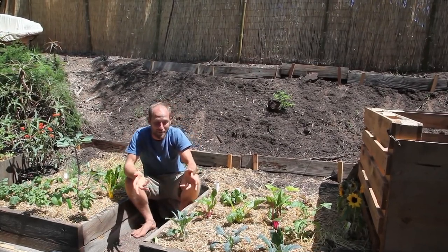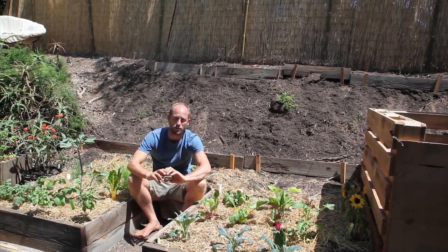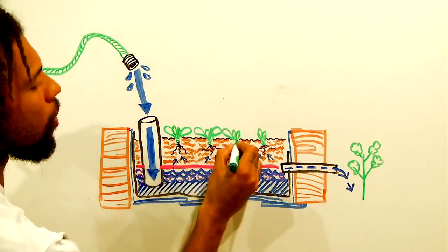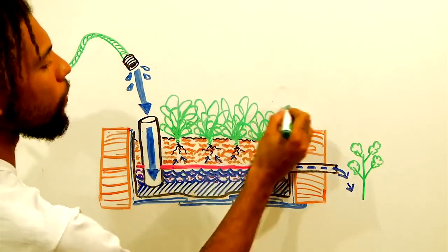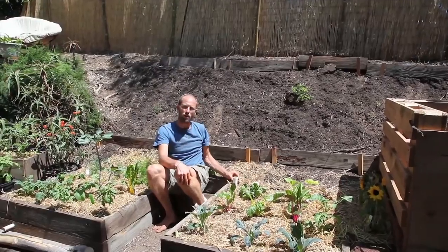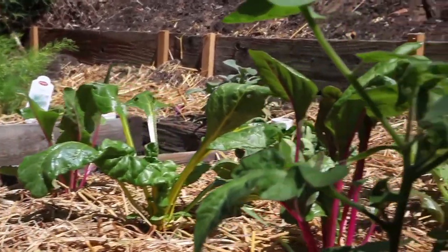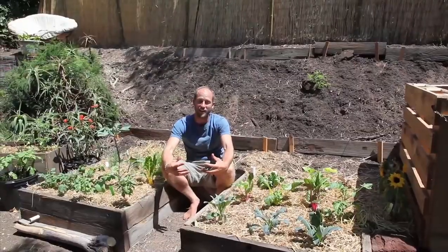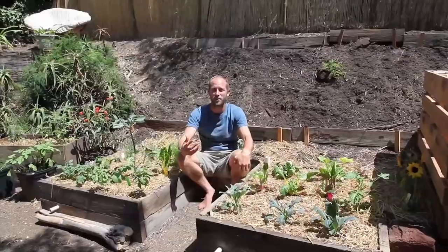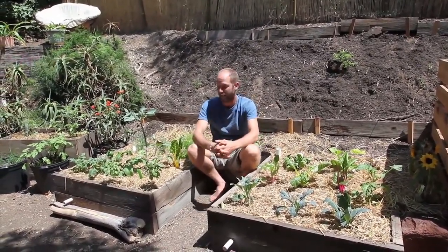This is my favorite spot — this is my garden. What you see here are called wicking beds, which are really awesome for drought-tolerant gardening and making your water go further. Below is a reservoir filled with rocks, there's burlap over that, and soil over that. You water the reservoir below through the PVC pipe. I planted all of this food from starters about two weeks ago and it's looking great. I'm just excited to have organic, delicious, nutritious greens. This is another reason I don't need a refrigerator, because my food will be growing right here and I'll just pick what I need when I need to eat it.